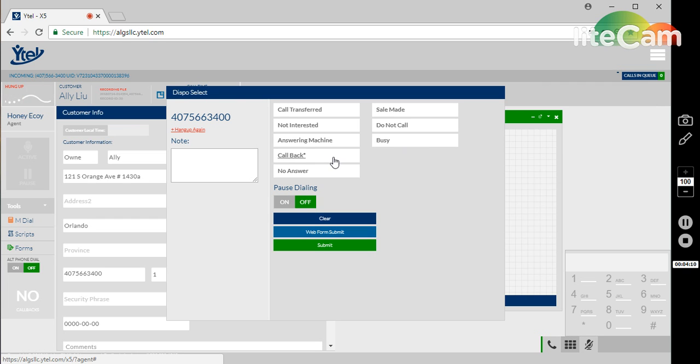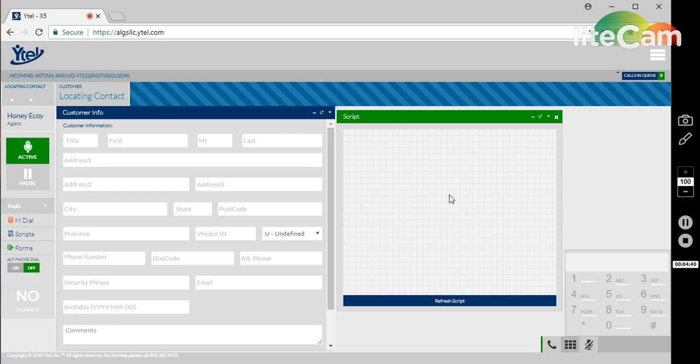I will show you how to disposition your calls. So just click not interested or status them as a sale made if you're able to make an appointment. Just a very strict compliance that we do not use this disposition here. Do not ever status your call as do not call or DNC. Okay, just have them status as not interested and then just click submit. Okay.